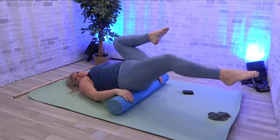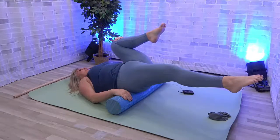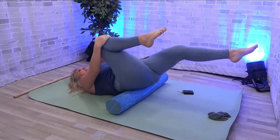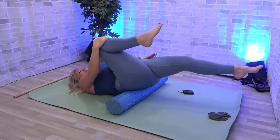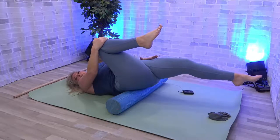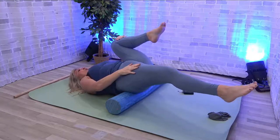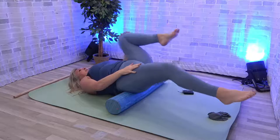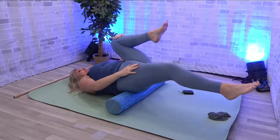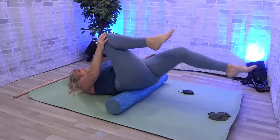Okay, so we're staying here for one more. One leg pops out towards the skirting board, the other knee into chest. Oh, I lied, two more. Breath in, exhale, switch. Now what I'm doing here is pulling my knee into chest, but also pressing my thigh away. So I've got one hand on the top of my thigh, just pushing it downwards and pulling in, other knee into chest and switching. Good job.